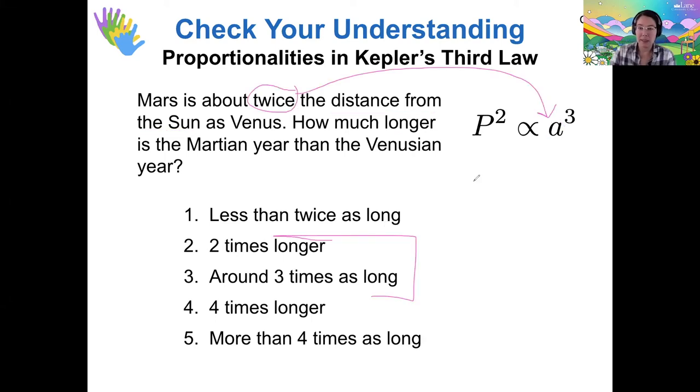That's exactly right. So if we wanted to re-express this proportionality by getting rid of this square, then we could just take the square root at the very beginning and find that the period is proportional to the semi-major axis to a power of three halves, which means you cube it and then you take a square root. If you want to put something in your calculator, that's what I would put in.